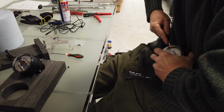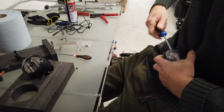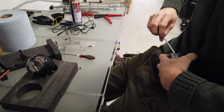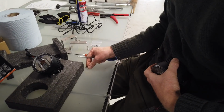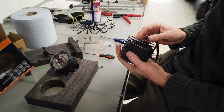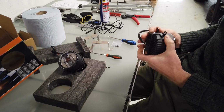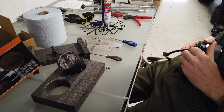God, who put these in? The factory. Goodness me, they got stronger people than me working there. Right then. Two screws. Remove the old bracket. Just be careful how we do that. I don't want to dislodge that wire there. Oh, they're on tight as well. Oh, there you go.